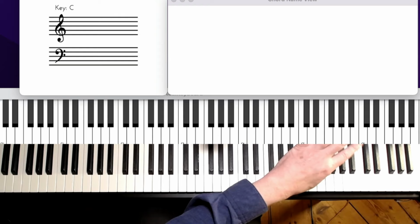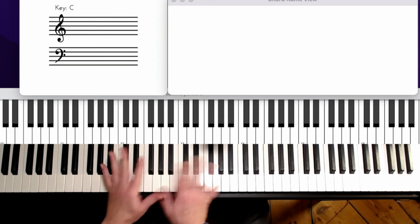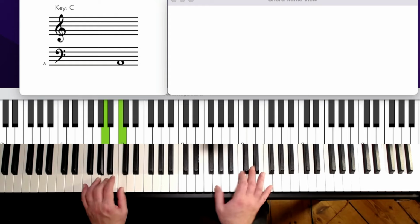He's playing like even something he's doing in between. It's even too complicated for my little brain. So, but here. One and two and three. It's not hard, but it's just a variation.